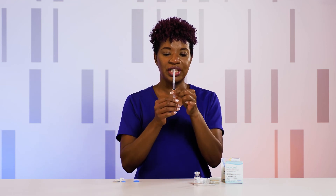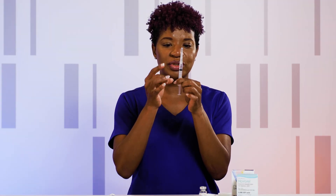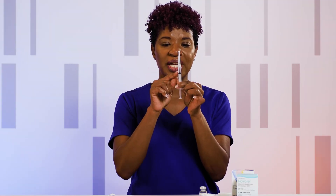Once it's on securely, make sure that you get all of the air out of the syringe by pushing all of the air to the top of the needle. If you have bubbles inside of your syringe, give it a little thump and the bubble should move to the top of the needle. Once you have no bubbles and your needle has been primed, you're ready to administer your injection.